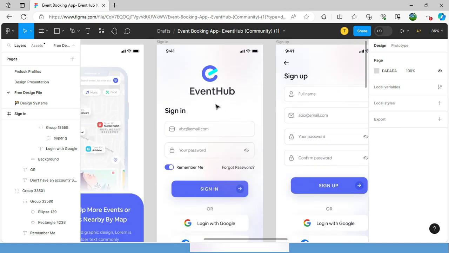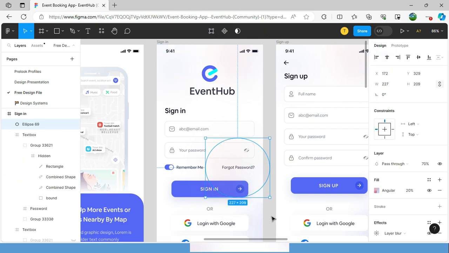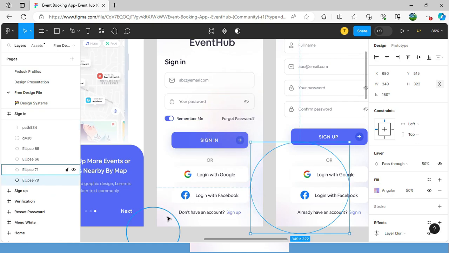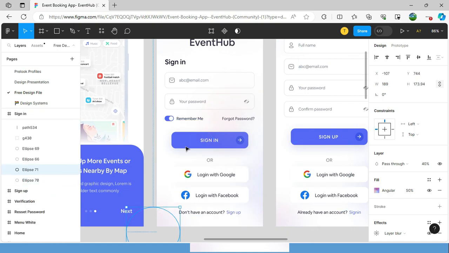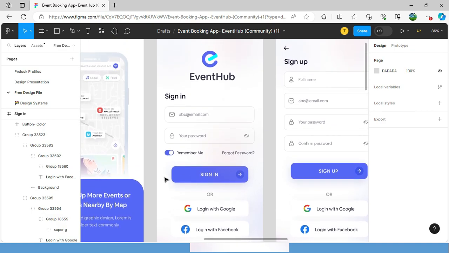As you can see here, all of these components are arranged vertically, and there are some shadow images used at the background of the image, and also the buttons have a shadow around them too. So let's make this design one by one.